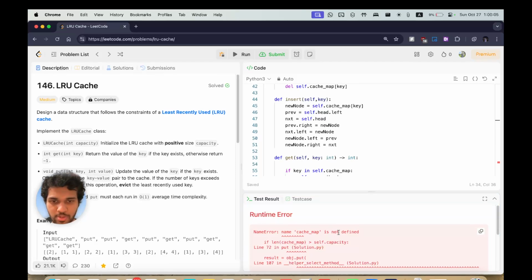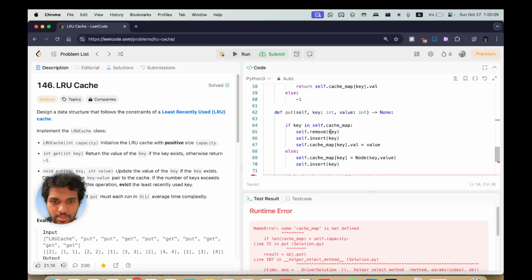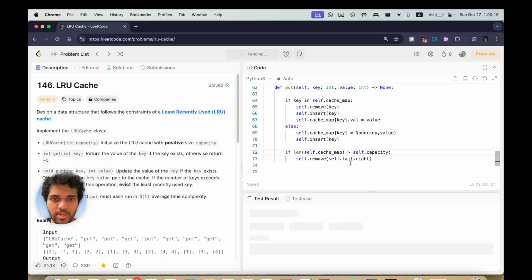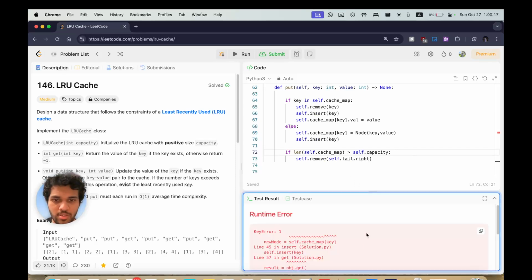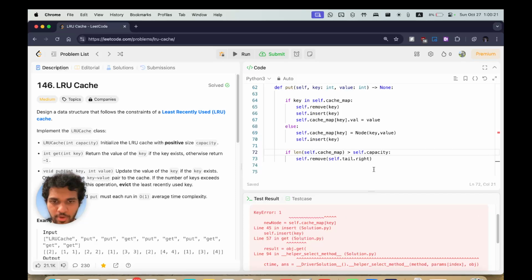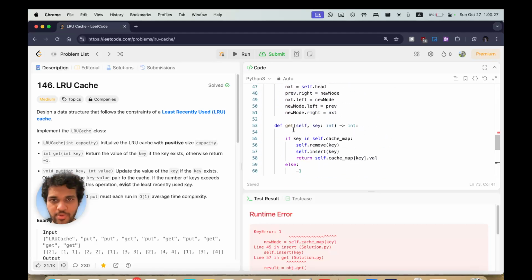Cache map is not defined, so we got rid of that error line. Okay, this is self.cache_map. These are some trivial mistakes that I tend to make. Okay, now key error 1. So this is happening in line 45.